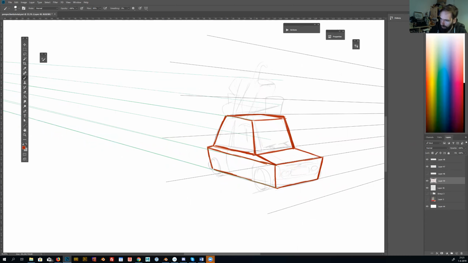Like this. Then maybe at the wheels, give them a bit different color. Let's do them a bit in this perspective. For the third perspective point, I just eyeball it a bit.